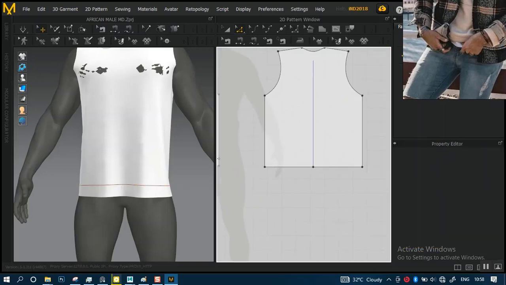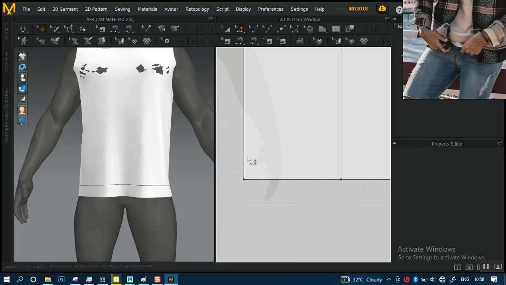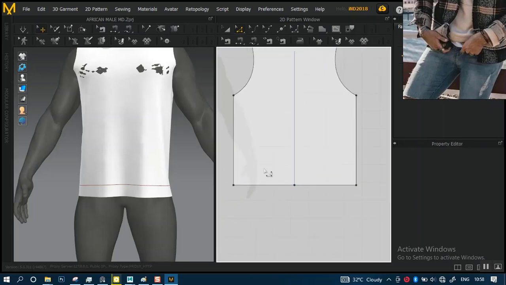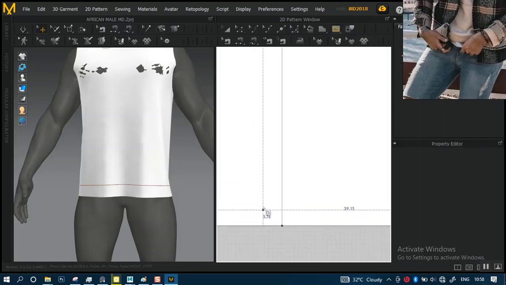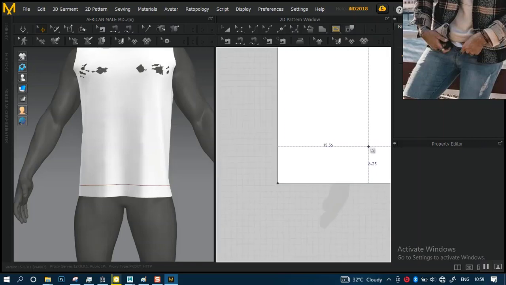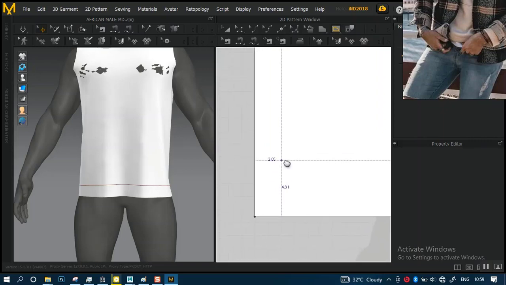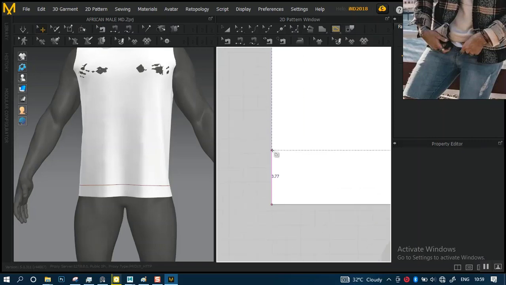Can't see any copy and paste, but that's fine. You can always draw another internal line here, making sure of the distance. So around 5. The other one was around 5.03. So let me zoom in even closer so you can get something around 5.03.